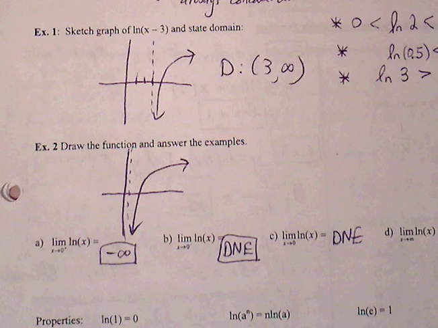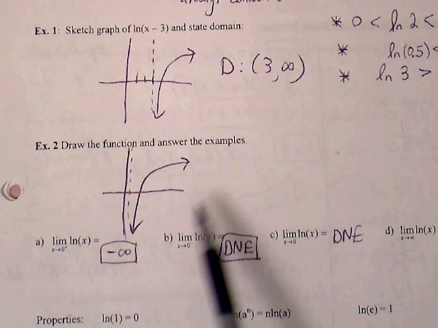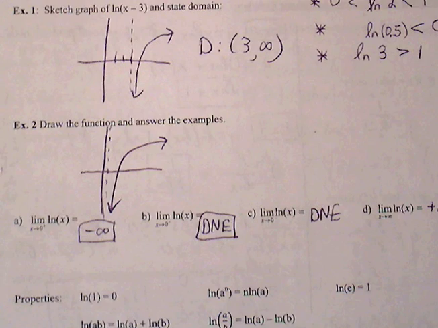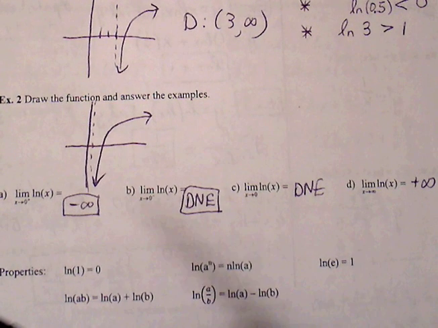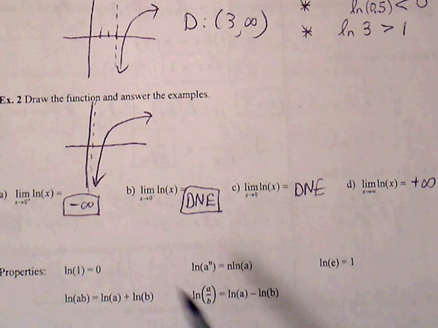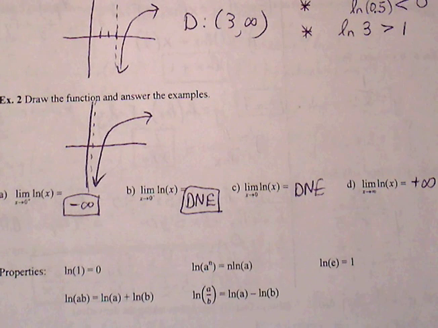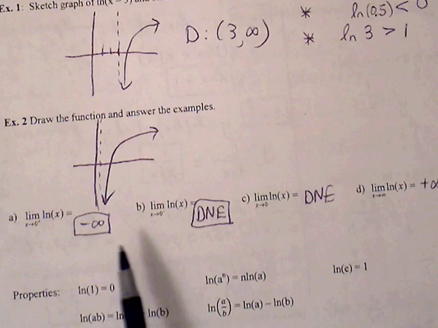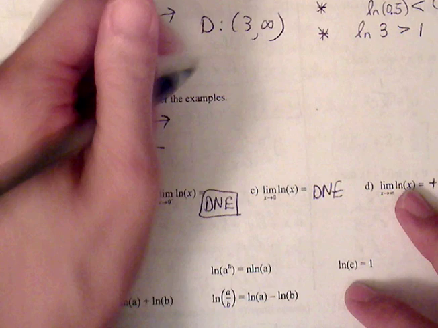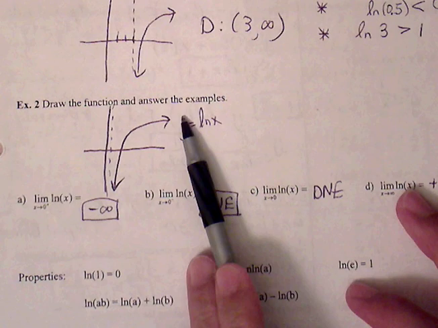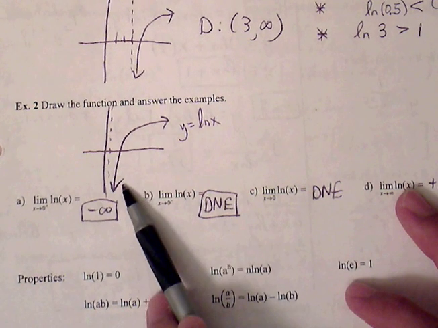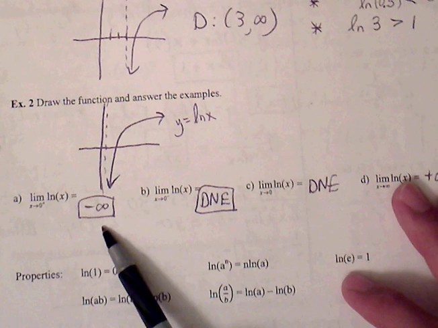Example 2, we have natural log of x, and we're asked to find these values involving limits. So limit as x approaches 0 from the right side of 0 for this graph natural log of x. If we follow the graph towards 0 from the right side of 0, we see the y values approaching negative infinity.